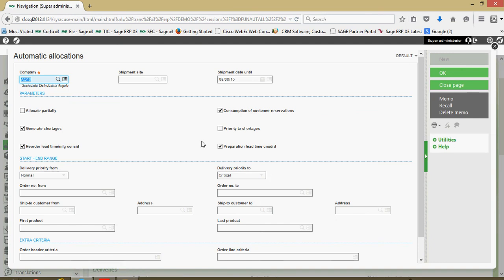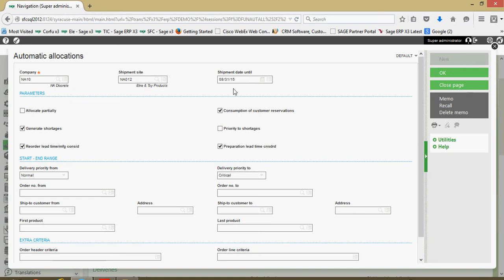On this automatic allocations routine, basically this is a mechanism that allows you to come in. We can specify the company and the warehousing site against which we want the allocations to be performed. We can come in here and specify we want to allocate all open sales order lines that are scheduled to ship through a certain cutoff date.